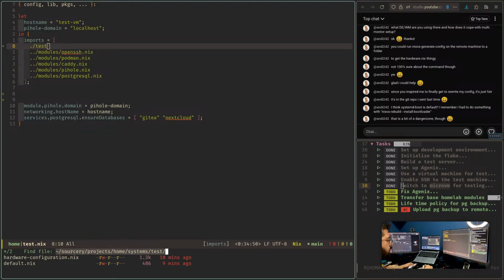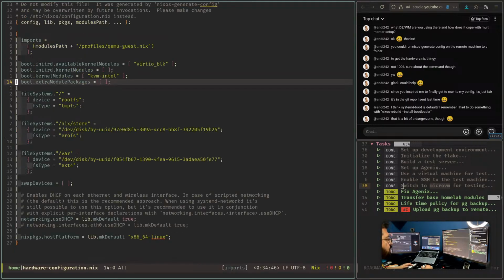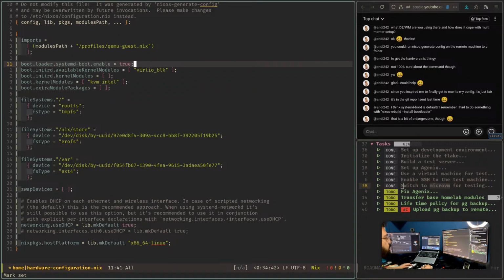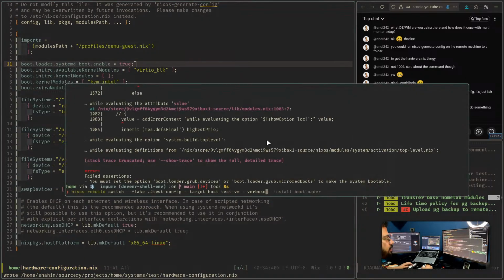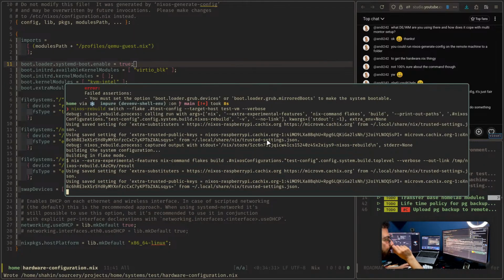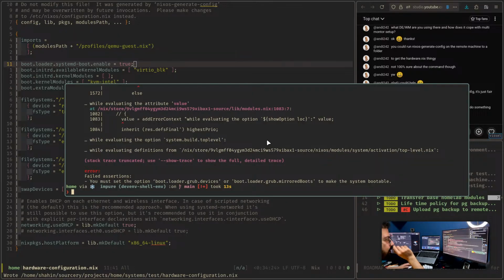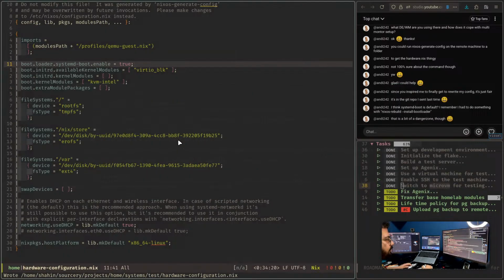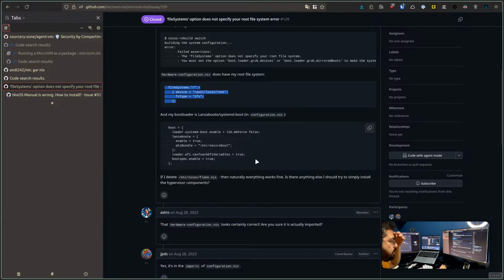Go inside test hardware configuration and put it on top of this one. Still wants to grow up.